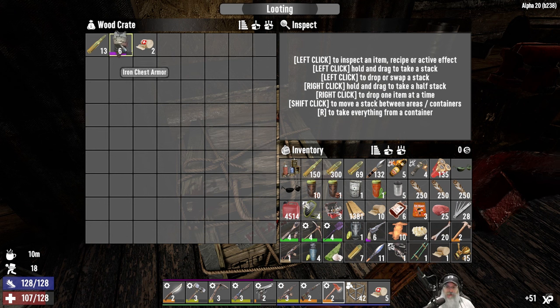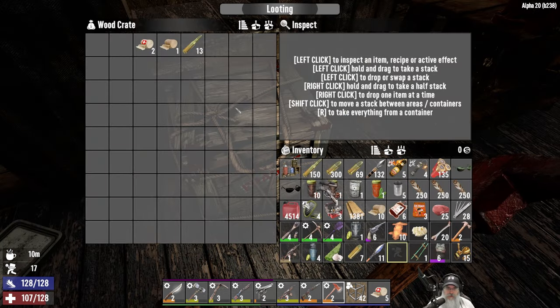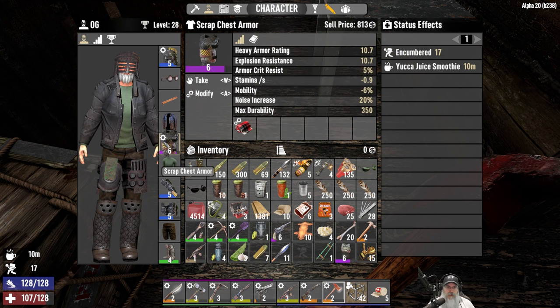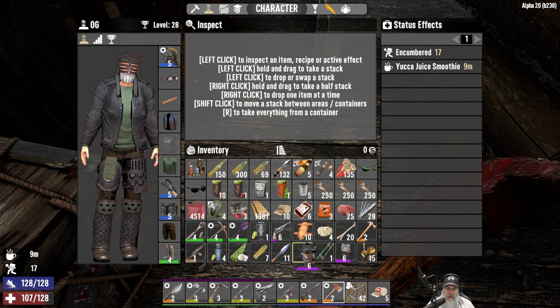Plus, I don't want to store stuff up here anyway. Ooh, that's a nice upgrade. Wow. Okay, here. We should be able to carry... Let's do this. Yeah, so we're wearing a purple scrap chest. This is a purple iron, so it's got almost three more. Actually, it does have 3.2 more armor.